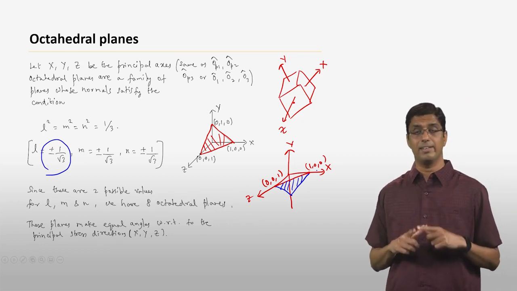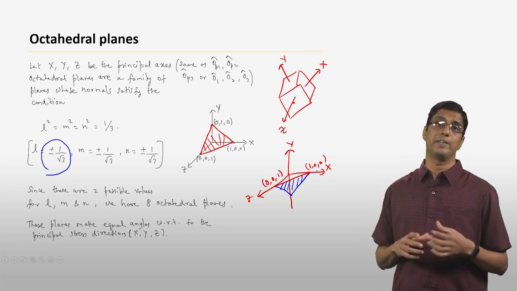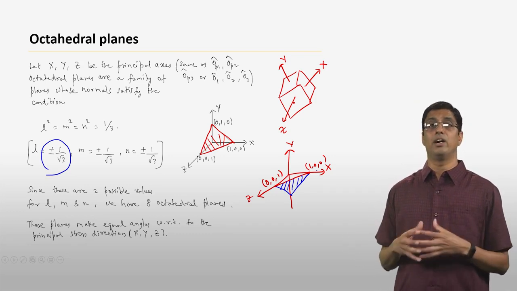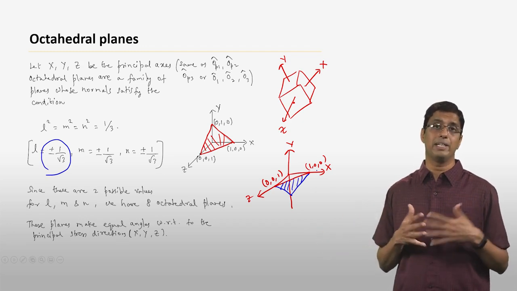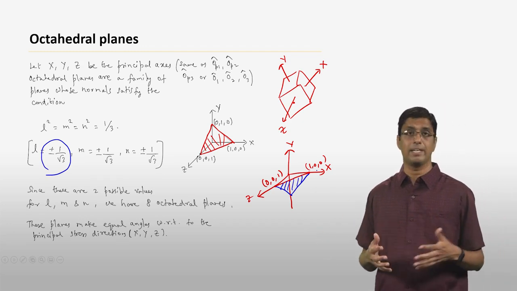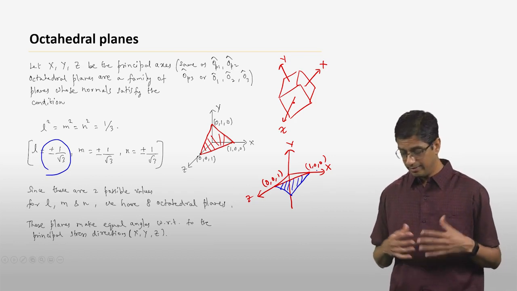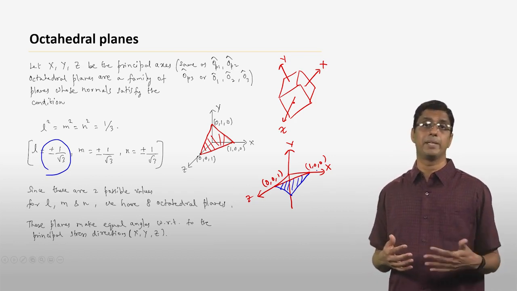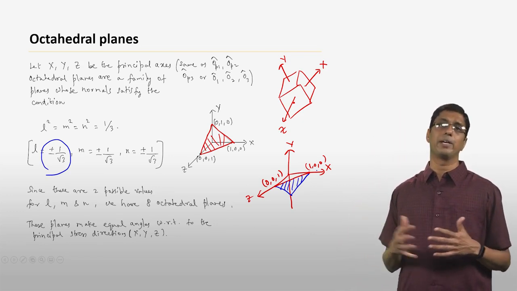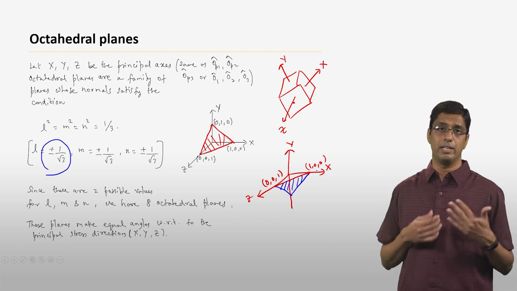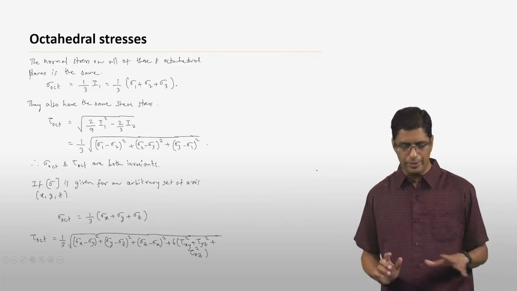So these octahedral shear stresses are particularly important to figure out whether some material is going to yield or break or fail and so on. That is the reason why we look at specific planes like the octahedral planes and figure out whether the shear stresses on them exceed a particular threshold or not. We will get to this a little later when we look at failure theories for ductile and brittle materials, but I just wanted to give you an idea of why we are doing this here.